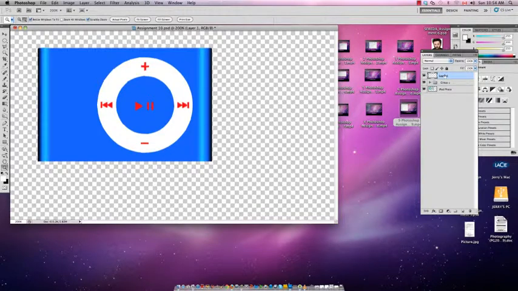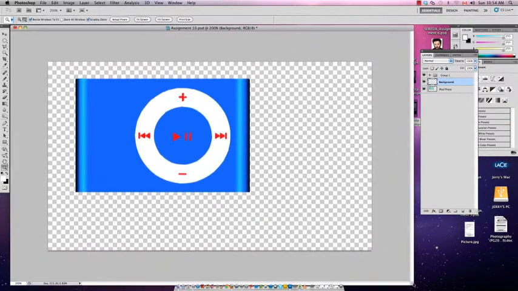Now I'm going to create a new layer, and I'm going to put this actually underneath the group. I actually just dropped that into the group, and I didn't want to do that. So let's move it out of the group, close the group, and there we go. This is going to be my background. I'm going to go like this so I can see the outside of the canvas. It'll make this step a little bit easier. Select my rectangular marquee tool, starting from the top corner, go to the bottom of the iPod, and then right across the whole length of the screen. Okay? That's where I'm just going to cover from the bottom of the iPod to the top of the screen.